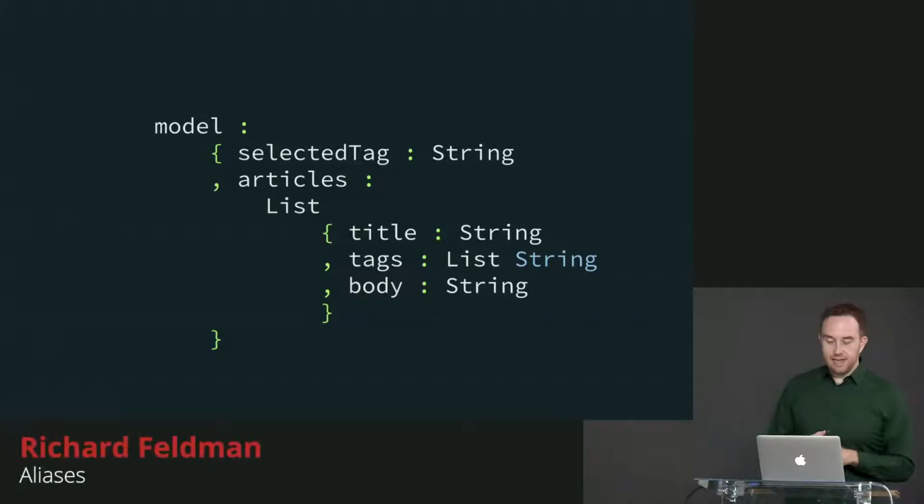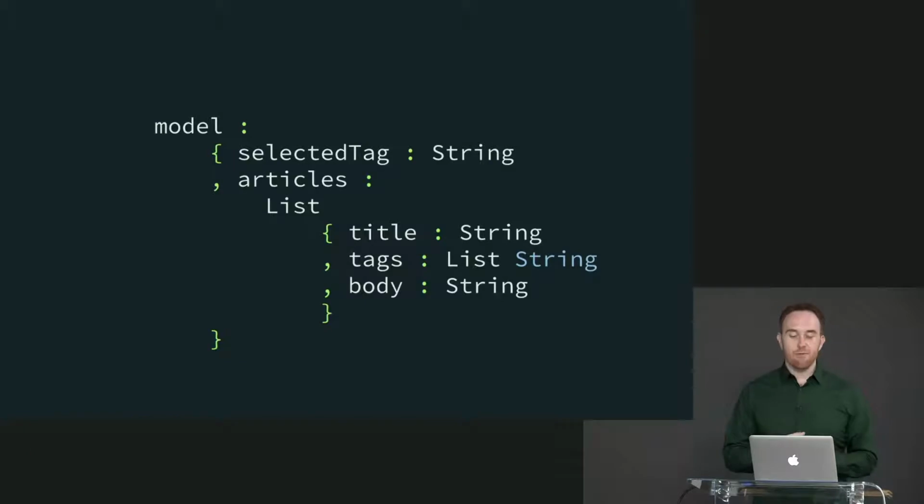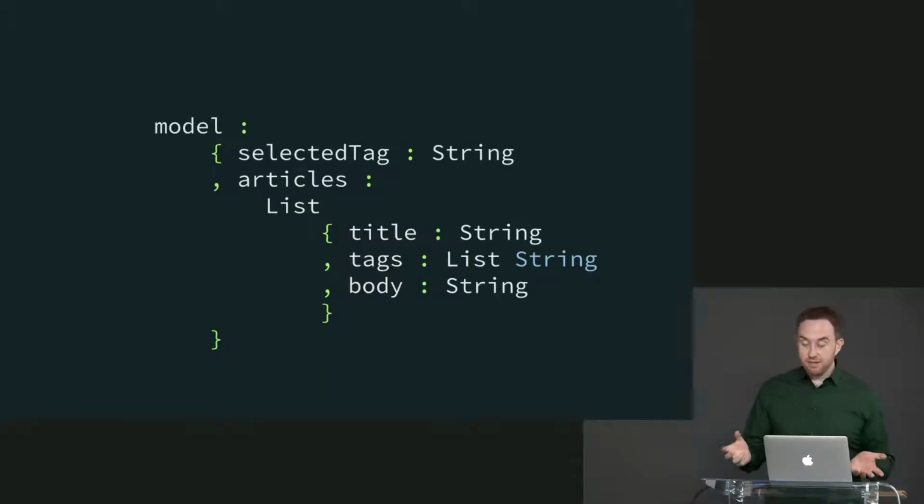Here's how we could annotate the model that we used in the previous exercise. We could write out this entire elaborate nested record, and this is perfectly accurate. If we wanted to put this in our program, Elm would accept it. It would say, yes, I agree, that is what your model looks like.